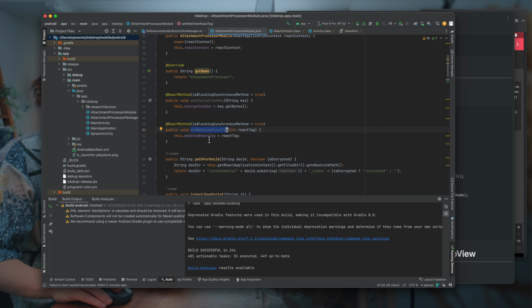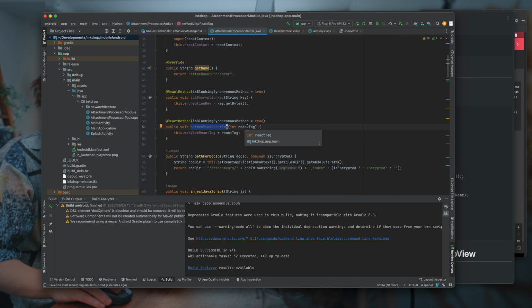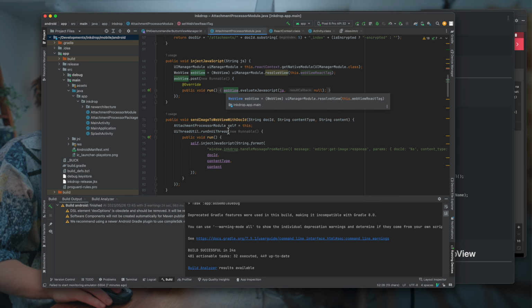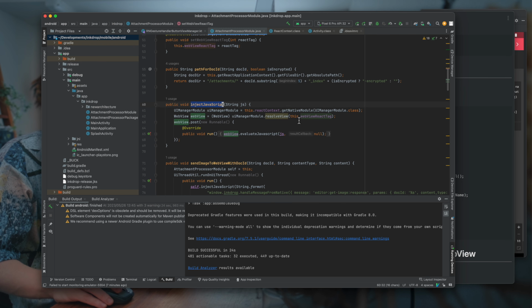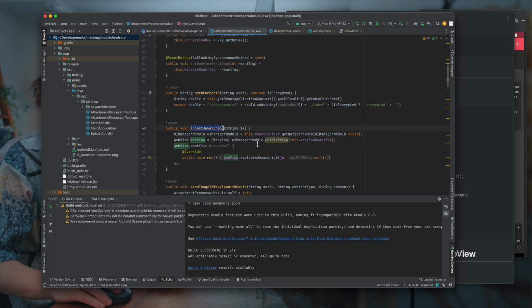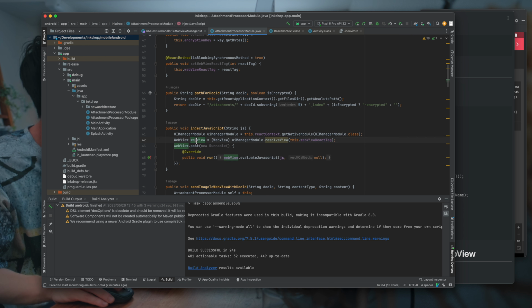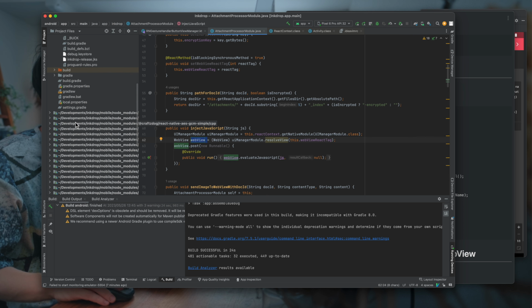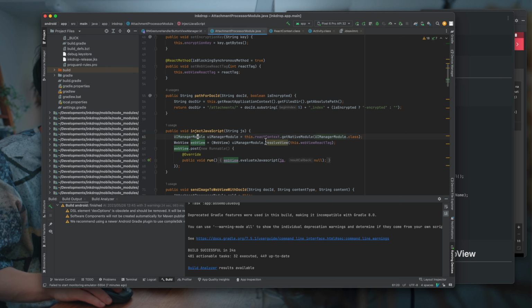Set WebView React tag gets called with the React tag parameter, so it saves to this property. And when the inject JavaScript method is called, it uses the React tag to get the instance of WebView.